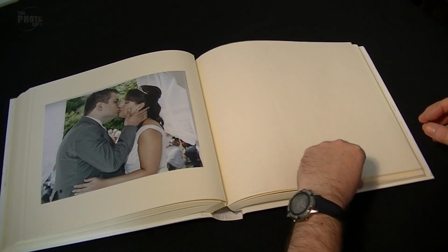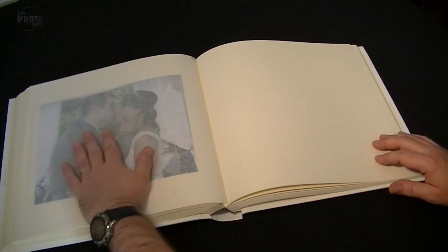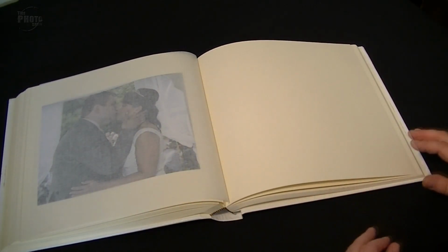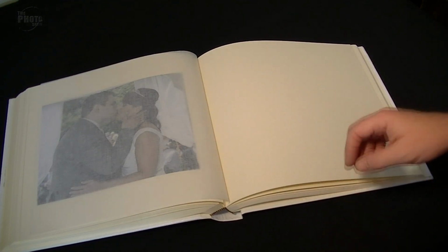Right, so we've got a blank page now. So we need to mount our next photo on the blank page here. So first thing we're going to need is a photograph.